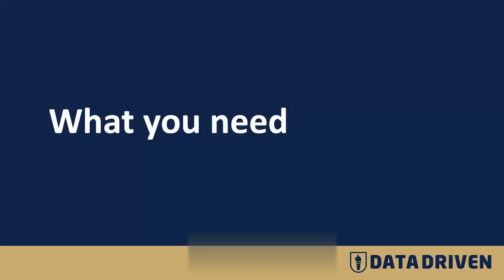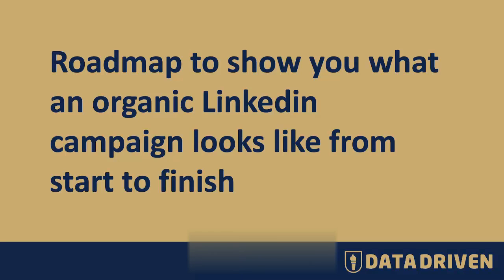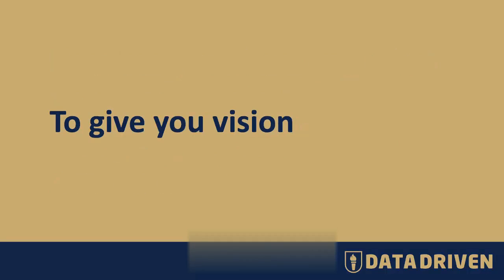So let's talk about what you need. You need big picture and little picture. The first thing here, you need a roadmap to show you what an organic LinkedIn campaign looks like from start to finish. A lot of people, because there's not a whole lot of info out there, and like I said, LinkedIn doesn't give you anything, have no grid for where to start. They know that they want leads, and sure, the end goal is conversion to sales funnel and becoming a client. That's the end goal, but what about all of the things that happen in between? What should those steps be? What does it look like? So in a moment, we're going to go over a roadmap, and that's going to give you vision. That's going to give you big picture stuff so that you can see where you're going.